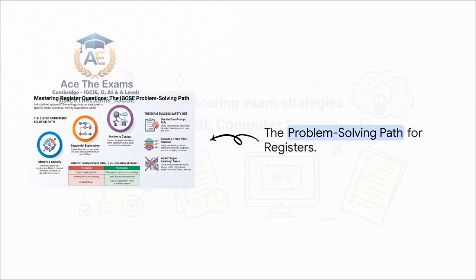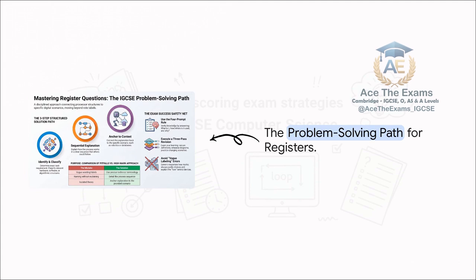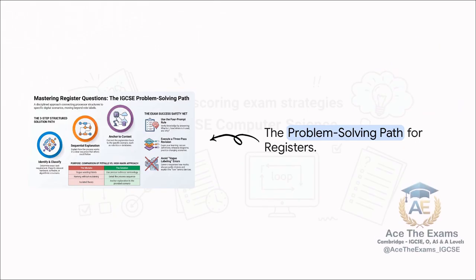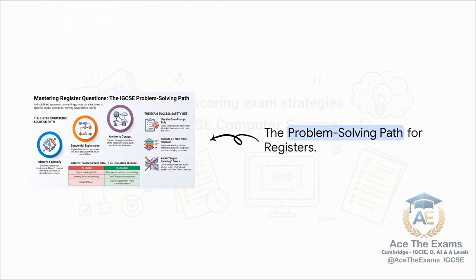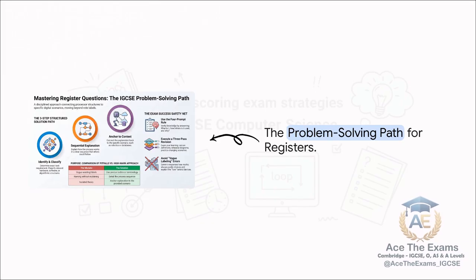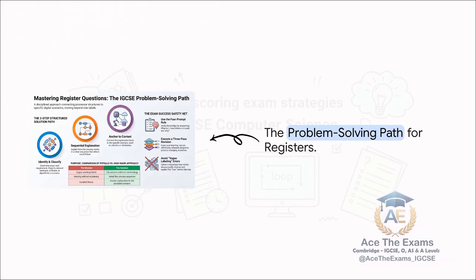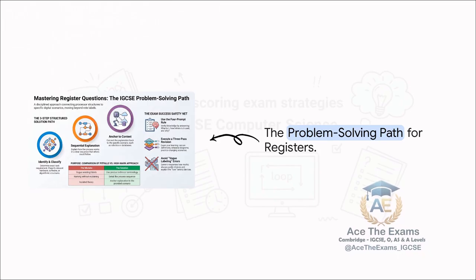We really need to contrast these common mistakes with the high-mark solutions. If your mistake is using vague wording, the solution is swapping that out for precise technical terminology. If your mistake is naming something without explaining it, the solution is detailing the actual process sequence. And if your mistake is just dumping isolated theory, the solution is anchoring your sequential explanation directly to the provided scenarios, like robotics or databases. That framework is your ultimate safety net.